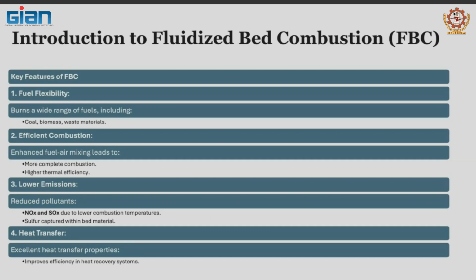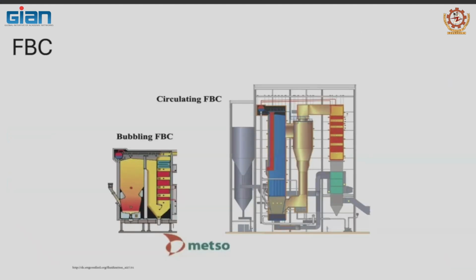Again, to review, the key features are fuel flexibility, that you can burn coal, biomass, or waste materials; more complete combustion because of, among other things, higher residence time, and a high thermal efficiency. As I said, it captures NOx and SOx, and heat recovery is much higher in this case.